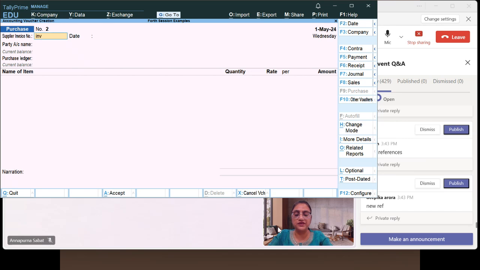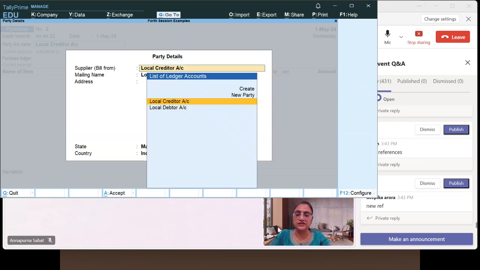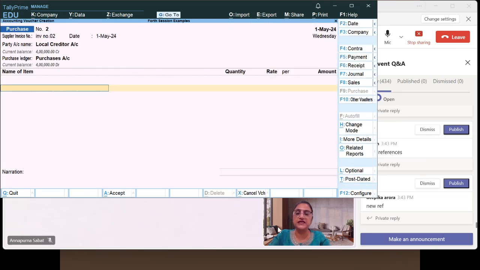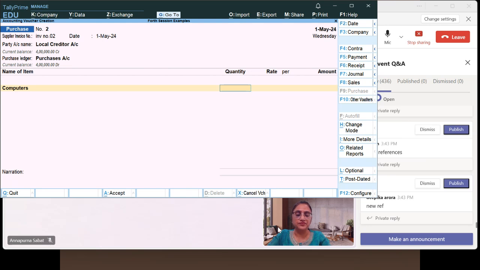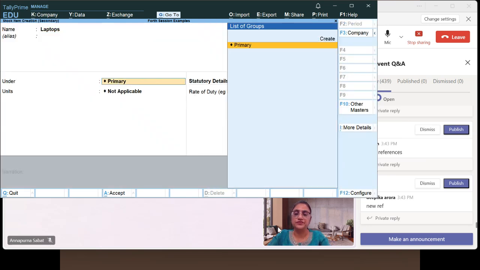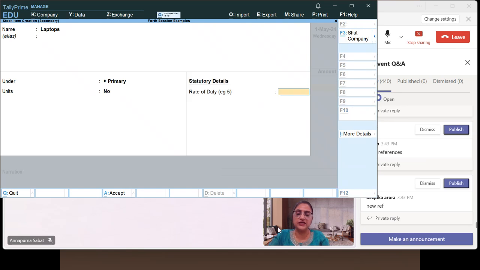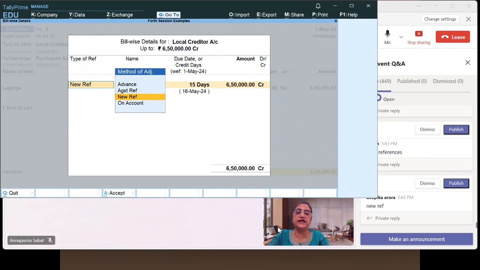In invoice number 02. Enter, enter. Now the same creditor is there, local creditor, Control A, purchase is there. Now this time the item is laptops. The number of laptops is 10, at 65,000. Enter, enter, enter, enter, enter, enter.